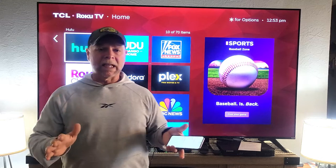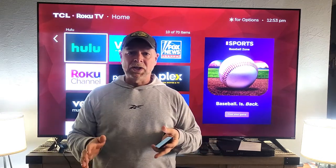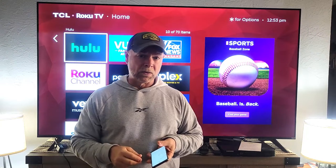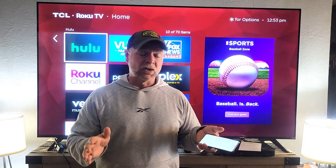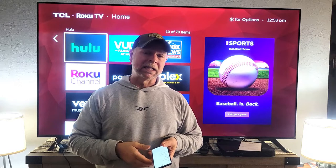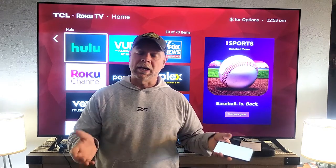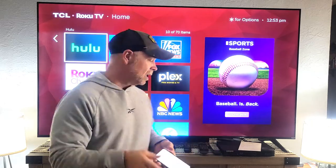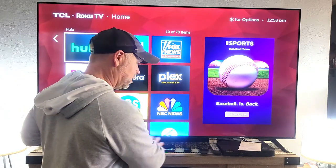So there you go. That is a step-by-step how to use the Sofabaton X1S remote. And I tell you what, it is a super slick remote. You can connect up to 60 different devices. You can create all sorts of different activities. You can really make your life easier when it comes to remotes, rather than having, look, there, I've got five remotes sitting out right here.